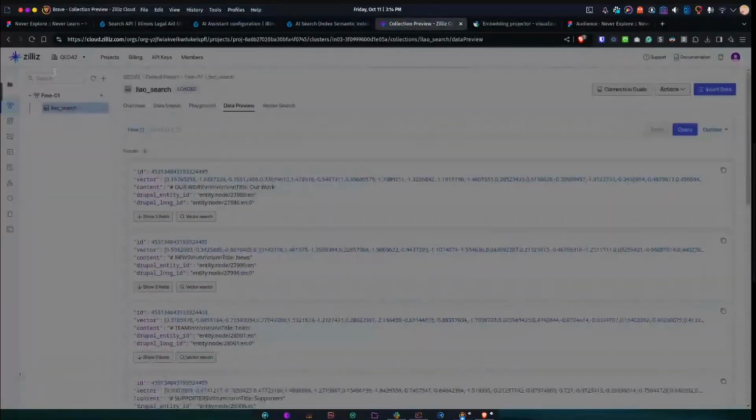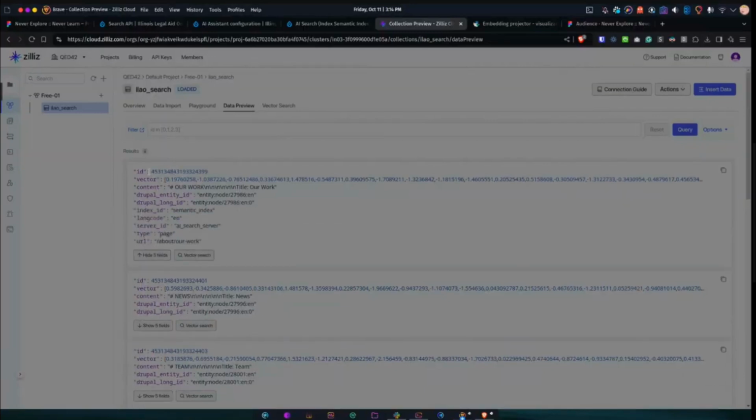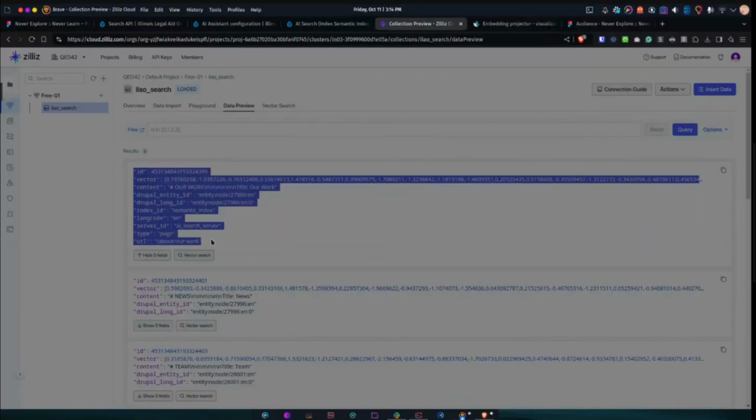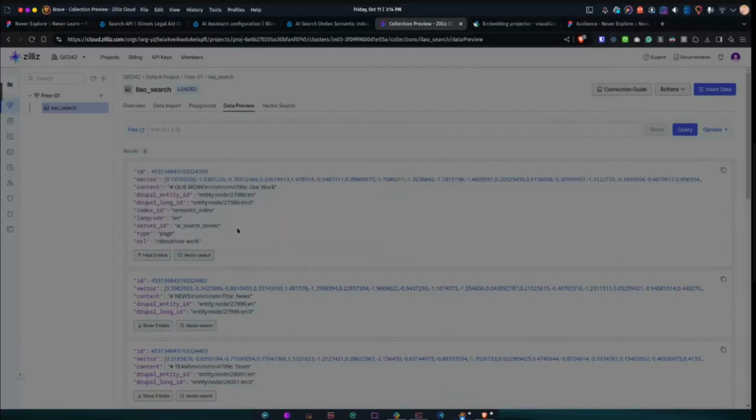This is a fully managed vector store provider called Zilliz. It's based on one of the biggest, fastest, and super reliable open source databases called Milvus. This is one of our recent project works that we stored using the Drupal AI module. It takes care of how it should be indexed and stored. I'll come to that in the end. But yeah, this is how your vector store looks.